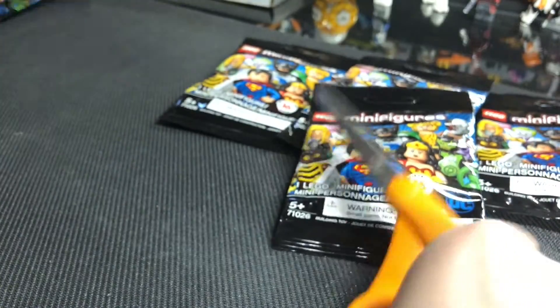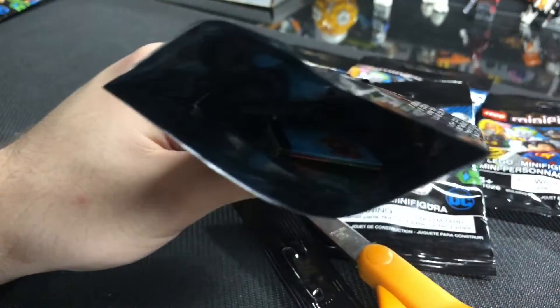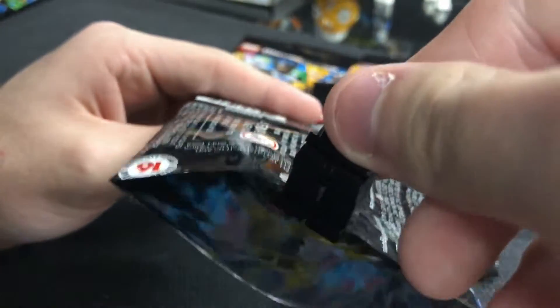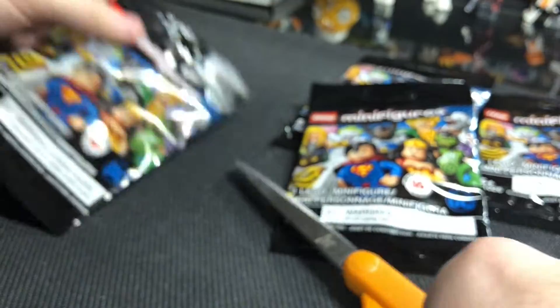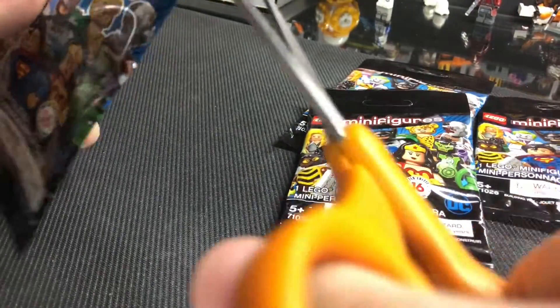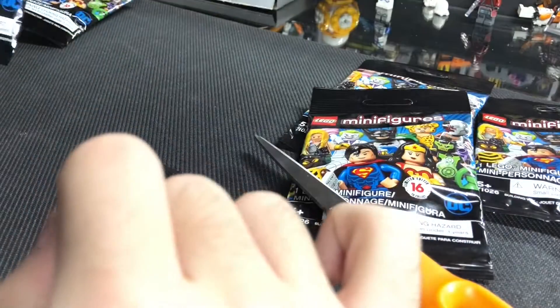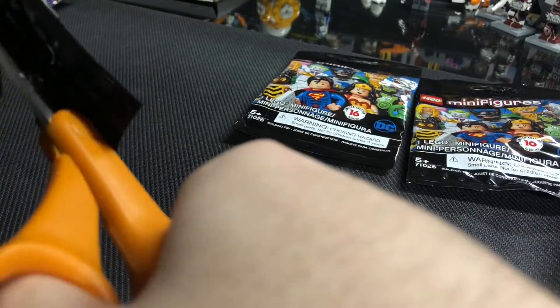Five left now. I wasn't going to do a huge 75-count unboxing — I just didn't really see a point; that would have taken forever. I enjoyed opening them while chatting with my dad. He's a DC guy — I think he was able to name like 12 to 14 of the 15 characters. The next one looks like another Batman — hoping for at least one more Superman to get it up to three.